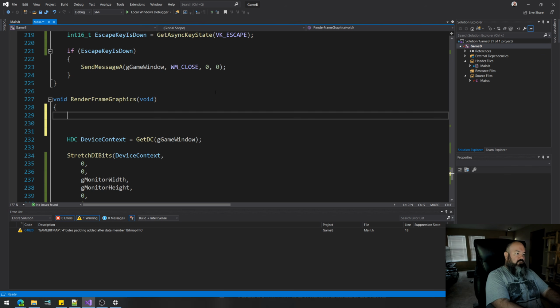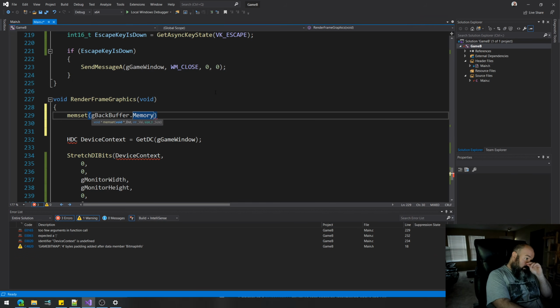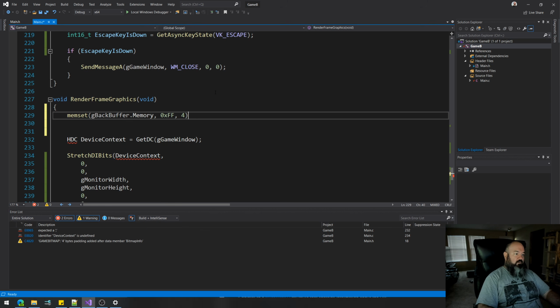So let's try this. In our render frame graphics function, I'm going to do memset, g backbuffer.memory is the memory that we're going to set. We're going to set it to a value of 255, and we're going to set one entire pixel, which is 4 bytes, because we have 32 bits per pixel.